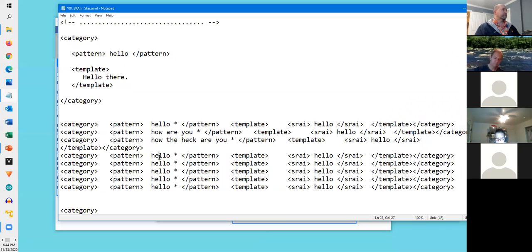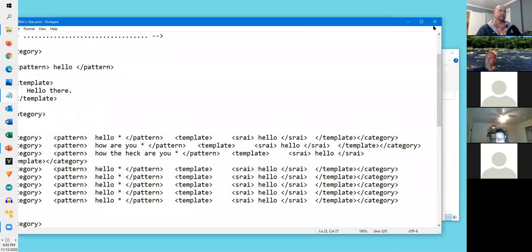And a short answer, yes. The longer answer is that what you're saying would be a little bit more complicated, and it would involve both the AIML bot plus some custom scripting. Very doable, but just more complicated. So I'm going to show you how to capture somebody's name in about 2 minutes here.